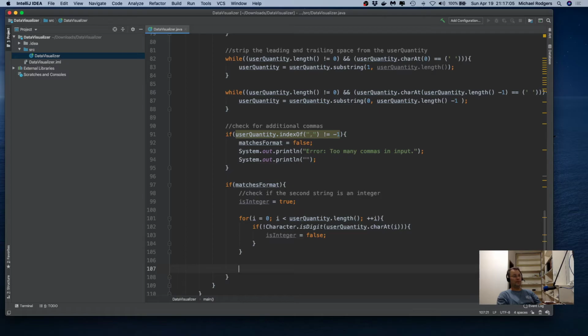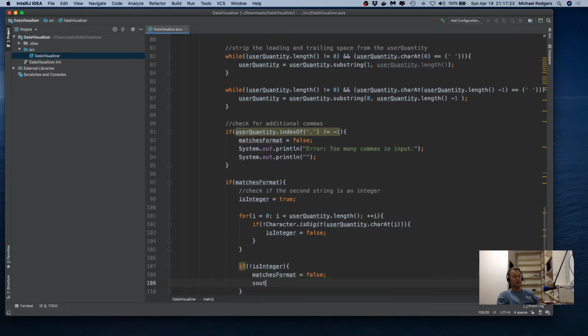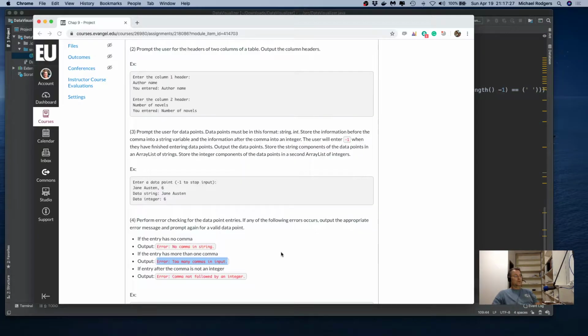All right, so now we're still in our if matches format, and we need to do another check. So we need to say if the is integer is not true, then we're going to say matches format is false, and we need to output a message again. Well, let's think about this.